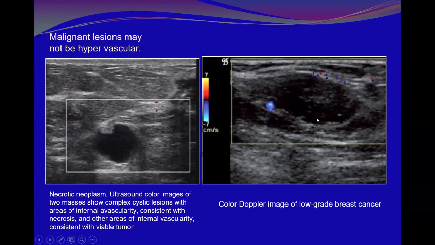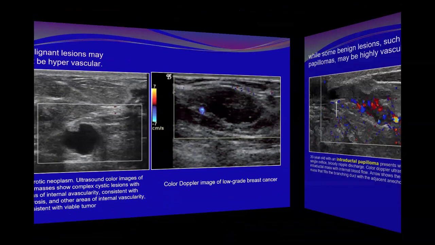And this, you see, is considered to be avascular, because this is a little bit away in the adjacent tissue, not related to the mass at all. So this is avascular in low-grade breast cancer, and this is another, necrotic, completely devoid of signal because it is a necrotic cancer. So malignancy can be hypovascular, moderately vascular, or even completely avascular as in such a case.